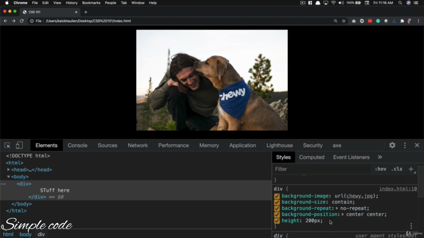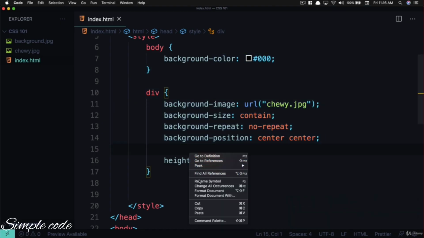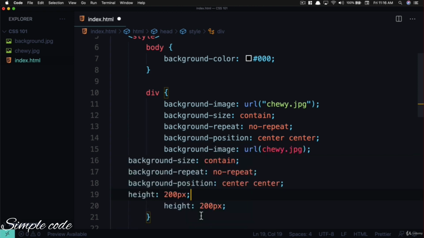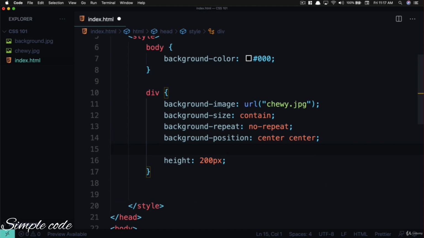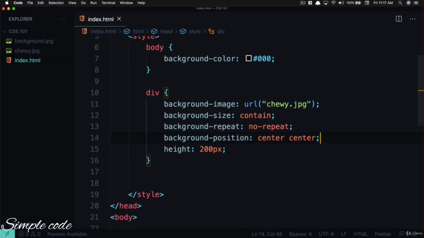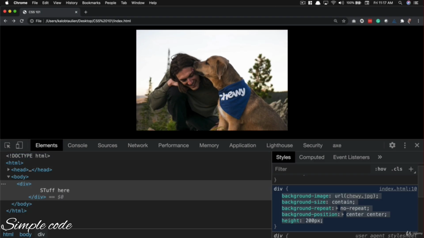So usually what I do is I'll change something in there and then I'll take all this, copy it, and then I'll just throw it in here and paste. And then I'll just fix up sort of the syntax here to make it a little more readable. And you can see that it's exactly what we have written already. So that's how I make changes in the browser and then copy it into what I actually want to keep. Moving forward, we're going to be using the inspect tool a lot. And moving forward, you're going to want to rely on the inspect tool to see everything that you can possibly see.